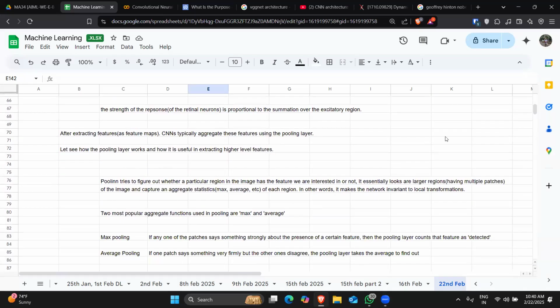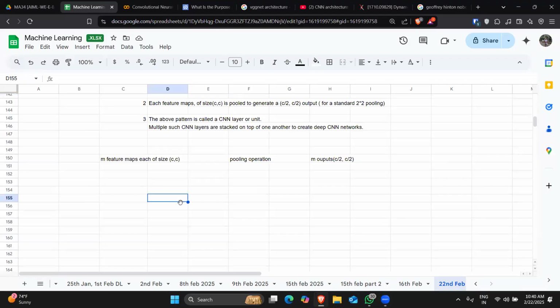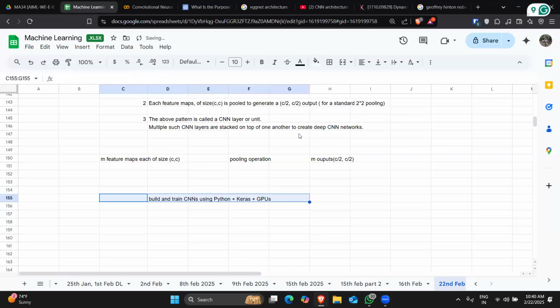Now we are going to study how we build and train CNNs using Python plus Keras plus GPUs. We'll see that. Correct? Getting this, guys? Understanding this, guys?